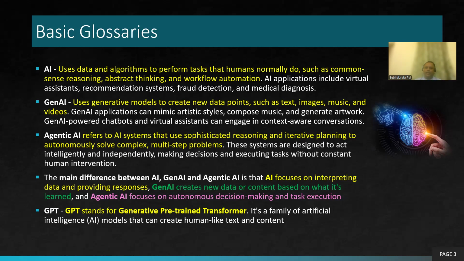Now coming to agentic AI. Agentic AI focuses on autonomous decision making and task execution. So you give the instruction, and it will do it for you. Maybe a little bit of analysis, or maybe an annual report. There are a lot of AI agents available which can do it for you, and this is one of the very promising areas which can save a lot of our time and increase our productivity by solving repetitive problems for us.